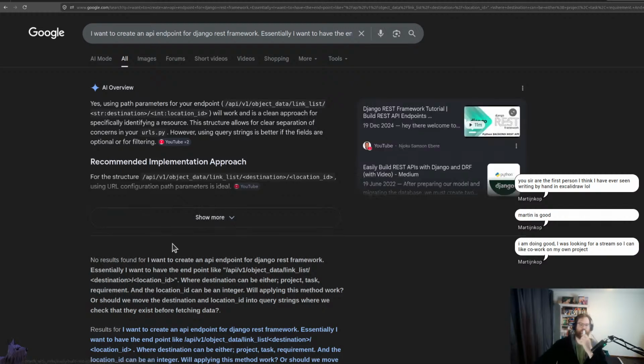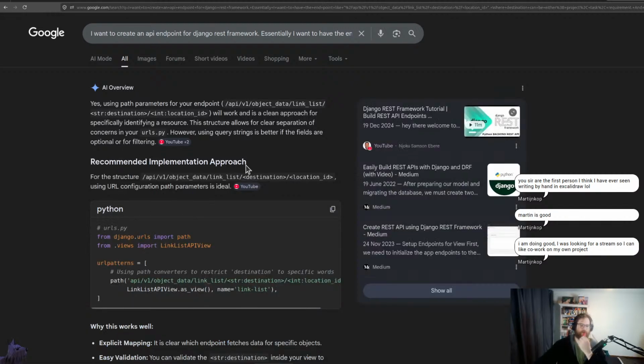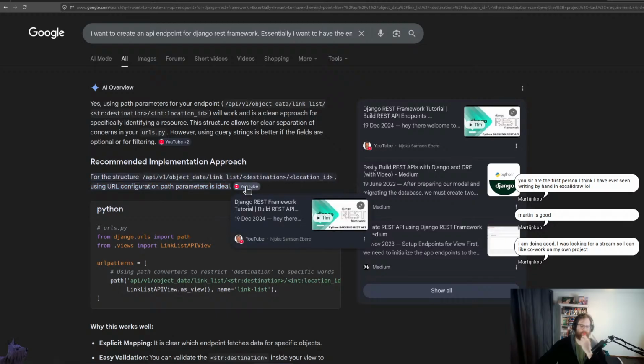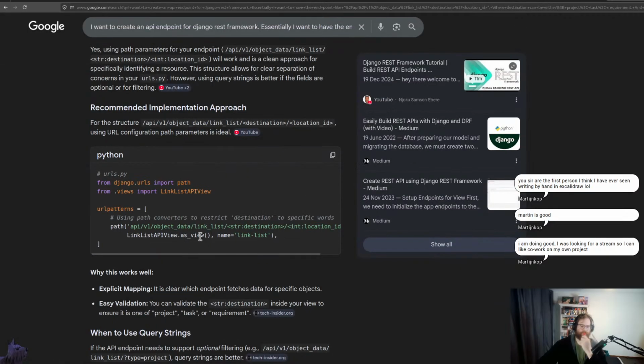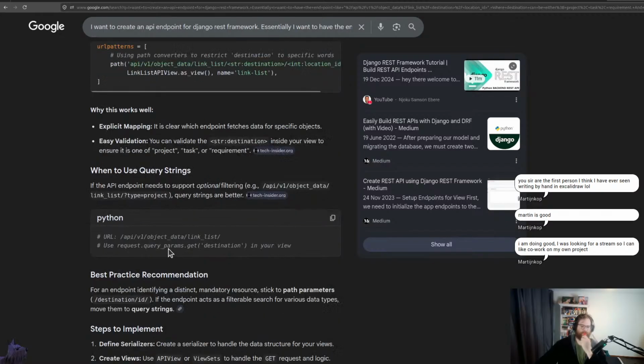I just need to know if this is a good idea. Recommended implement approach for the structure using the URL part is considered ideal. All right. It says it's ideal.